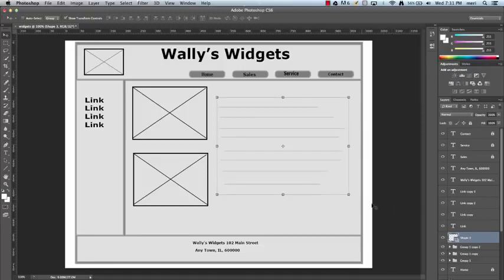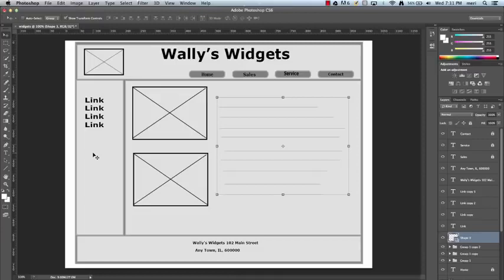So I have basically a wireframe here showing you this would be text, an image would go here, an image would go here, an image, typically an icon, would go here. Your buttons would be here with the appropriate text in them, appropriate text for the footer, links would go here. And this is what you would take to your client and you would get them to sign off on, this is how I want things placed on this page.